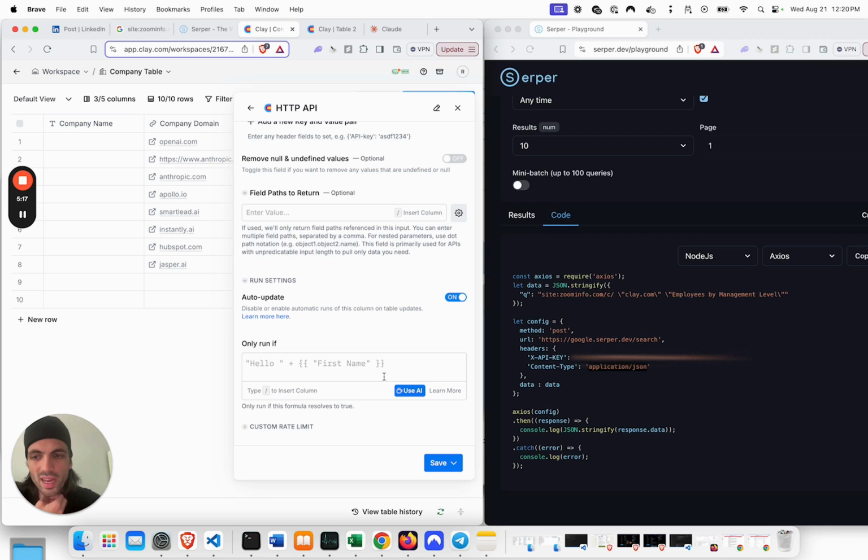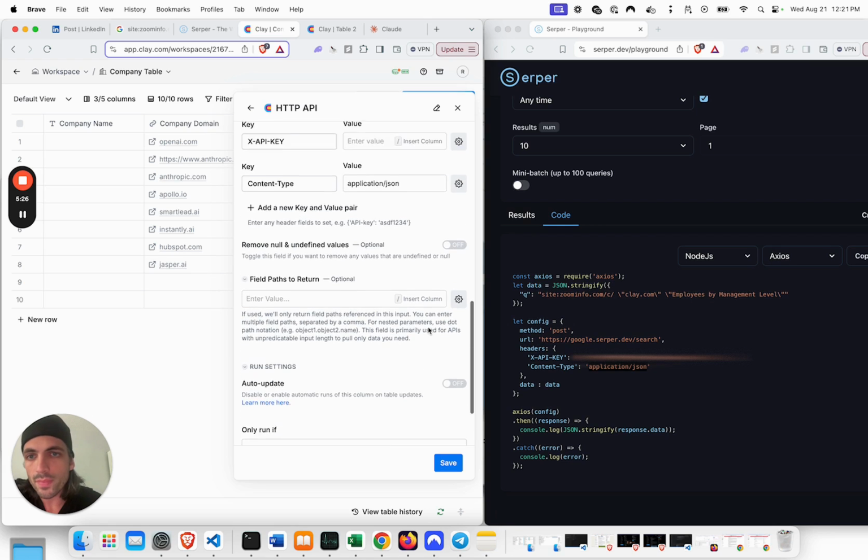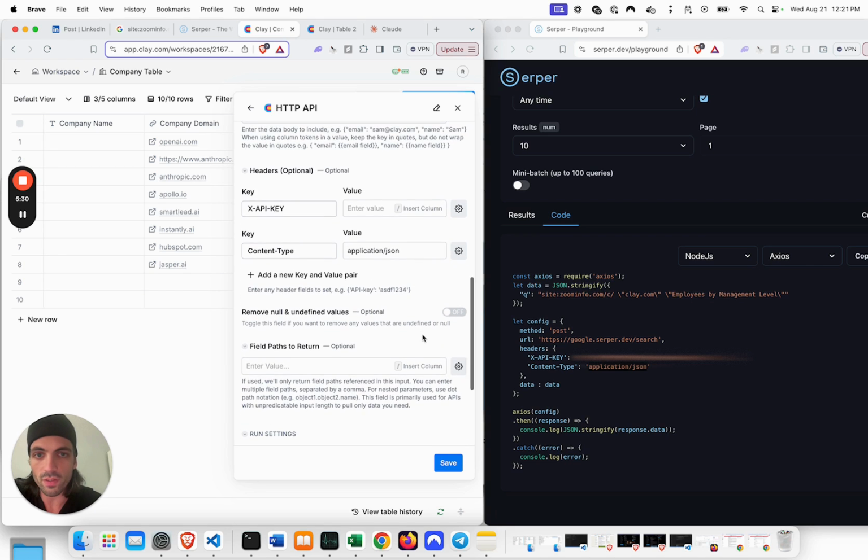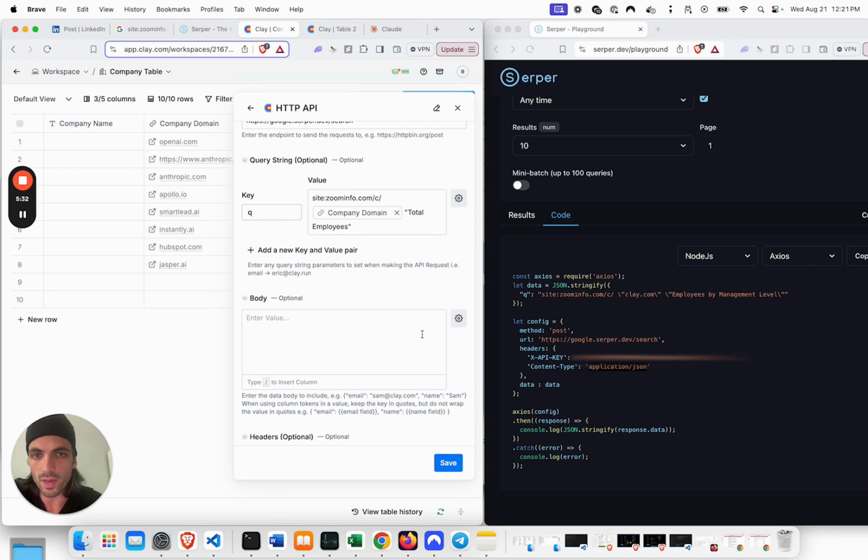See, and you can add other conditional stuff, like you can add this auto update. I'm going to leave that on for right now. Let's see. Actually, no, I'm going to close this one. That can be important if you're dealing with a lot of records and you're testing and you don't want to just start wasting API keys.